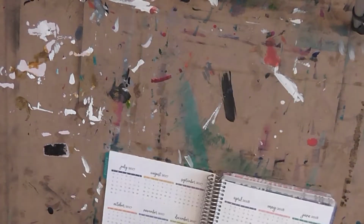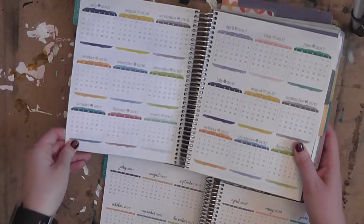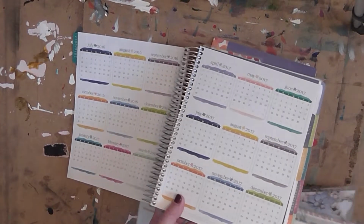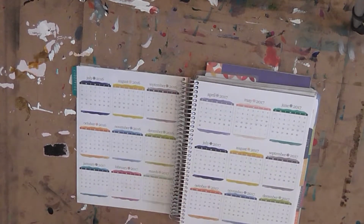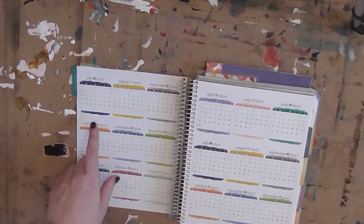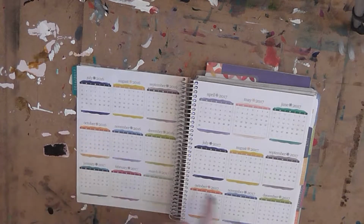And let's see the calendars here. So last year's, sorry, I've never done one of these kinds of comparing videos before, so please forgive me for being a little all over the place here. So last year's calendar had this little watercolor design, which I thought was okay. I really didn't use the year-long calendar, and also last year, as you can see, I actually ordered my planner in the middle of 2016, and then it bled into 2017.